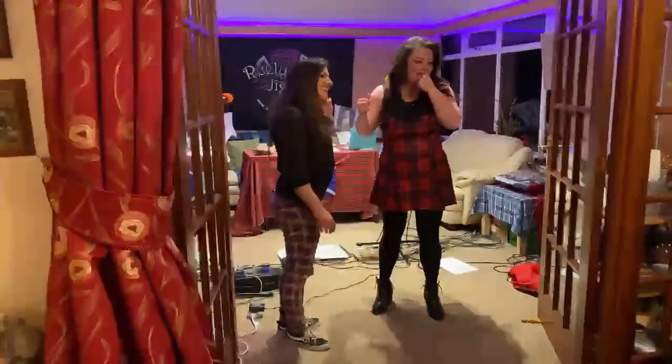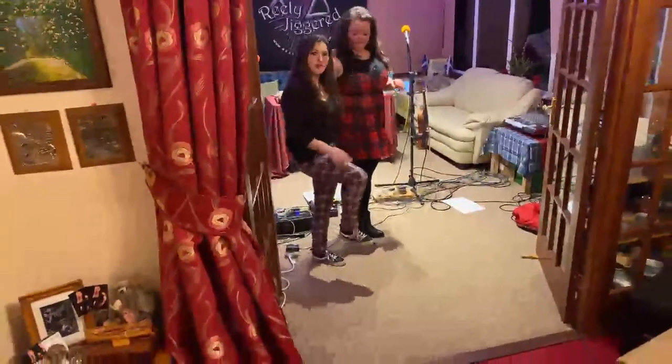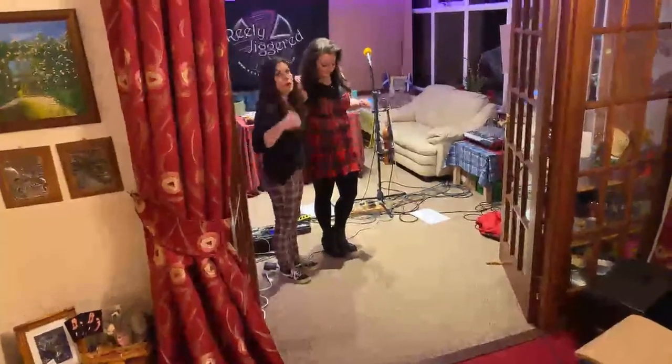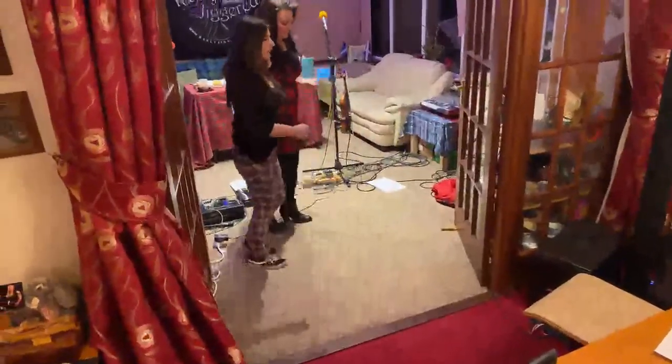So there we have it. Okay, so there we are. Right, so my left hand is on Alison's right shoulder, then Alison's right hand is around my waist. We're going to start with your right foot. You're going to walk forward for 3 and hop, and then walk back for 3 and hop, okay? Here we go. 1, 2, 3, hop, back, 2, 3, hop.